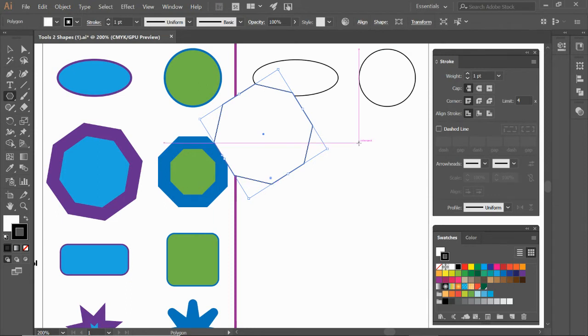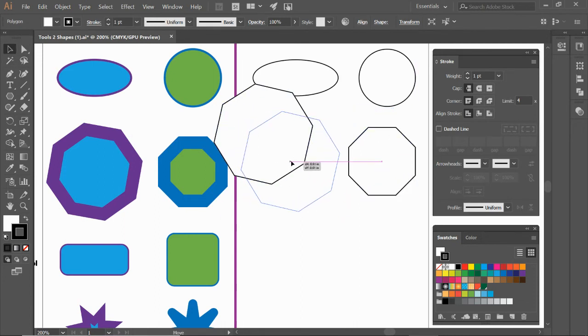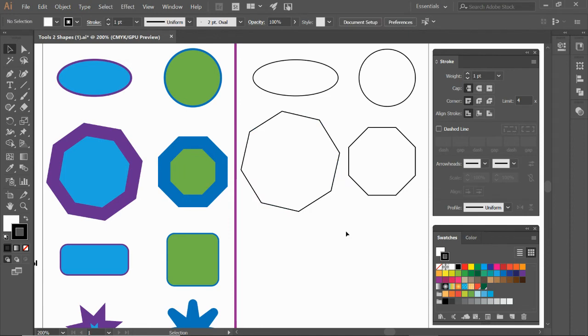And the second one, I'm going to click and drag, and this next one has me on an octagon. It always leaves you where you left off. I'm going to hold shift, and it's going to lock it in as an octagon. And now I'm going to go to my black arrow. Once I'm done drawing these shapes, go back to your selection tool, and let's move these over. All right, now they're pretty close.